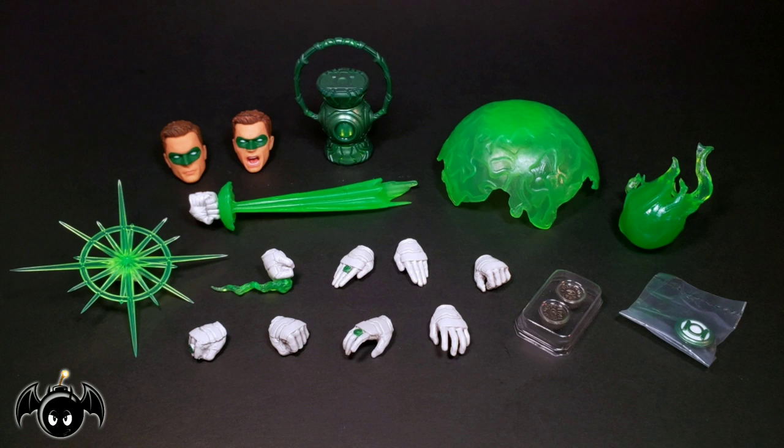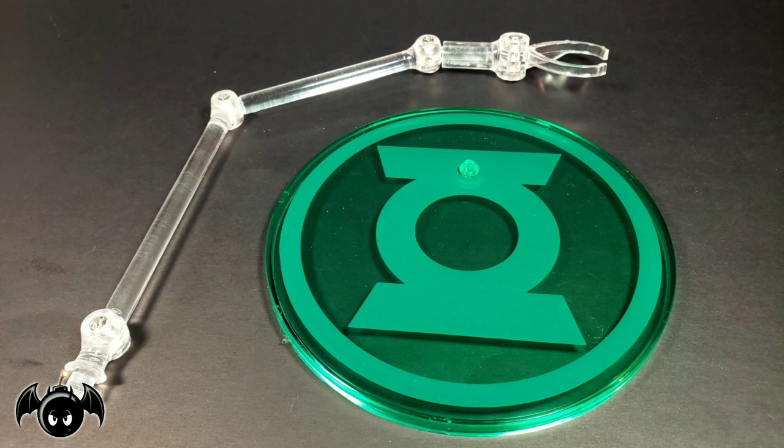So Hal does come with a good amount of accessories. Starting off, we get two interchangeable head sculpts, a lantern, 12 interchangeable hands, some coming with effects, a pair of batteries, and a Green Lantern chest plate. And lastly, he also comes with a circular base stand with the Green Lantern logo printed atop. He also comes with a clear articulated arm that articulates at 4 points with a clip. So with the accessories out of the way, let's take a closer look at the Previews exclusive Green Lantern.